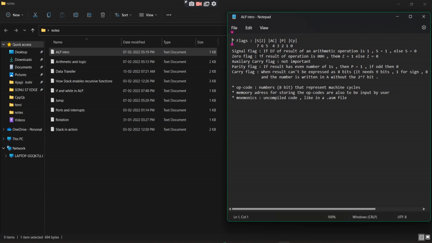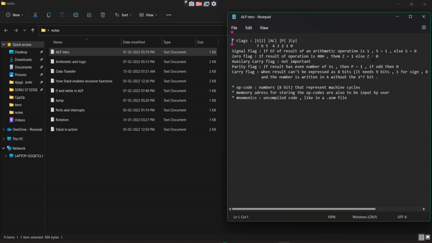Sign flag is turned on, which means it is equal to 1 after an arithmetic operation. It will be equal to 1 if the result, that is the thing in the accumulator, has D7 as 1, or else S is equal to 0. The D7 bit, the 7th bit of the thing in the accumulator, is actually used for sign. For a signed integer, if it's 1, it will represent a negative integer, and if it's 0, it's a positive integer. For unsigned integers, that's different.